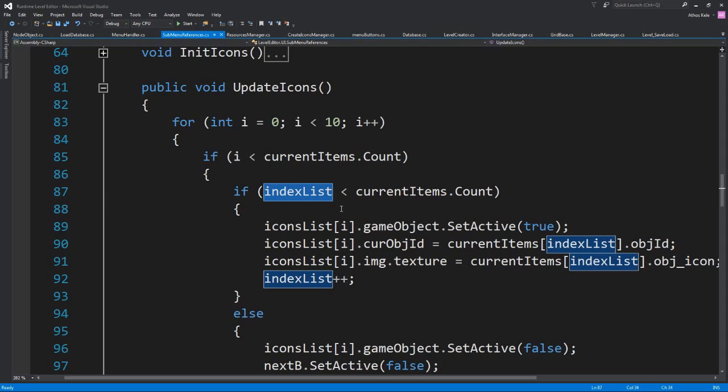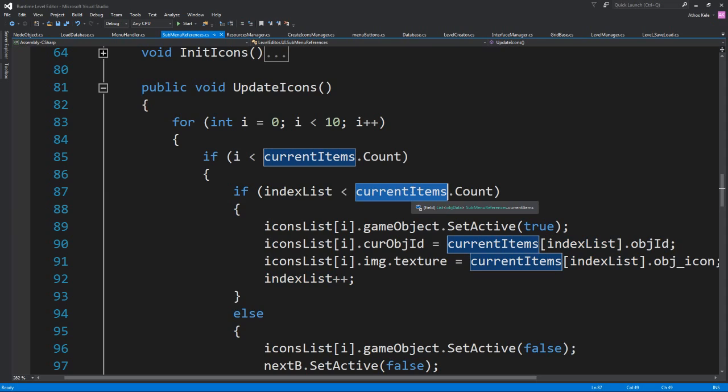So if the index list now is lower than our current items, because if we have 15 entries, okay, the first 10 will load the first time. If we click next, it's going to load the 5 next. How do we know where we start loading? With the index list. But if we keep adding into the index list, we're going to get an error, because we're going to reach a point that is higher than our current items.